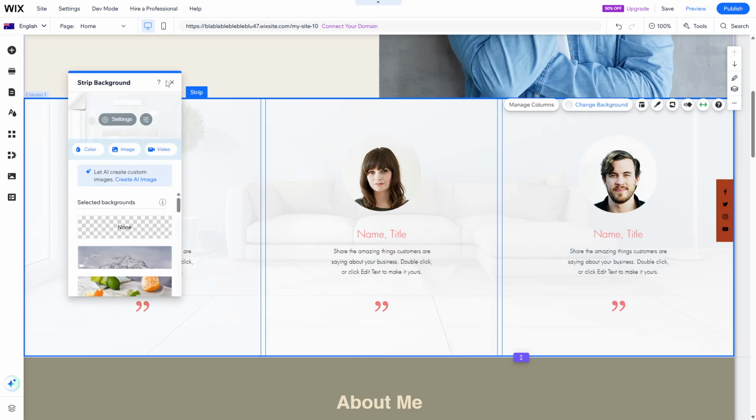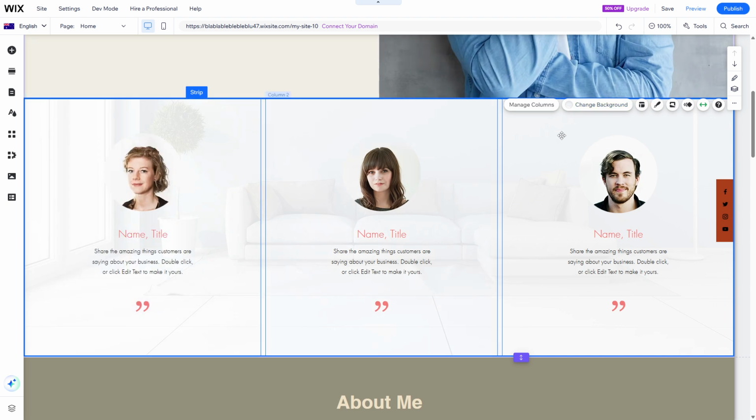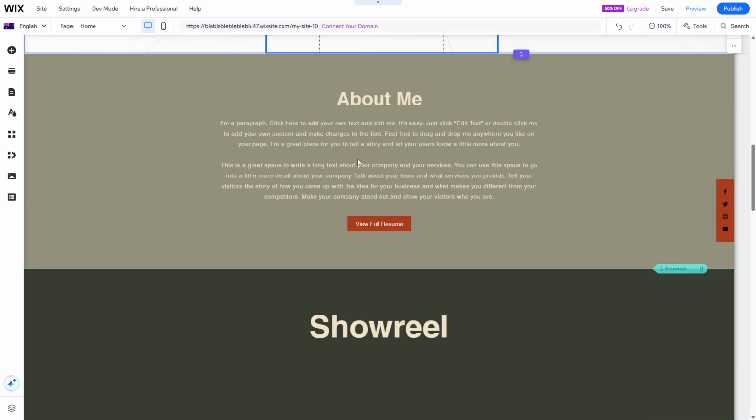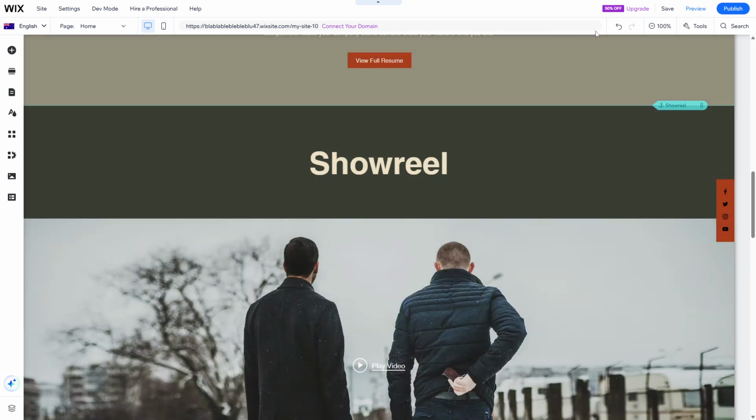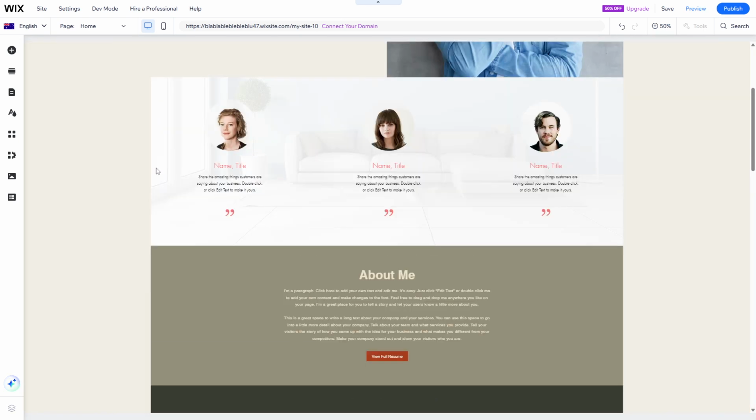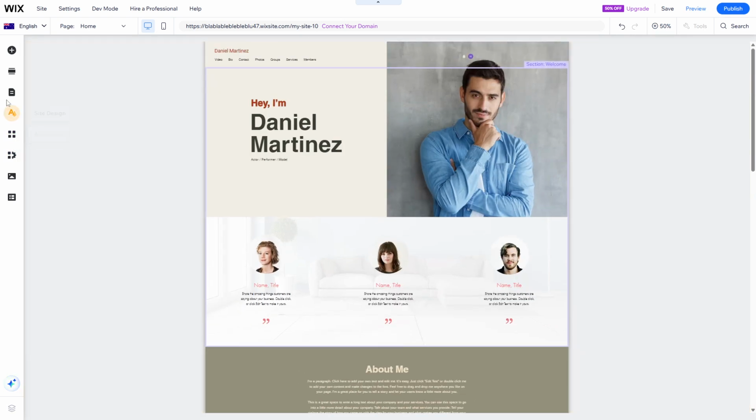Now, if your goal is to add more reviews, especially those collected on external platforms, you'll want to use services like ElfSite or others that specialize in widgets for displaying reviews. These platforms allow you to gather reviews from various sources and present them neatly on your website. After selecting your desired widget, you'll receive an HTML embed code. This code is what we'll use to integrate these external reviews into your Wix site.